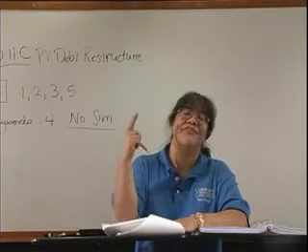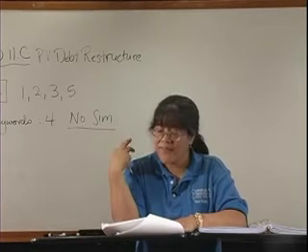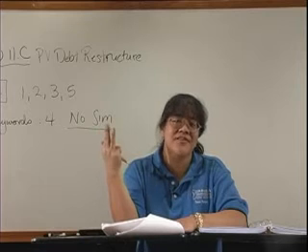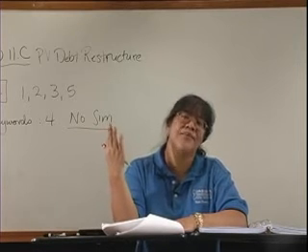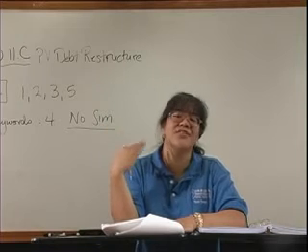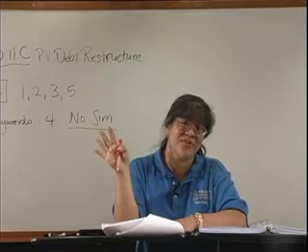Okay, so they can forgive principal. They can forgive interest. They can say, okay, the interest rate is no longer this rate, it's a much lower rate. And then they can say, okay, you don't have to pay it off in 5 years, you have to pay it off in 10 years. So they can do one or all of these things, and it's considered to be a modification of terms.